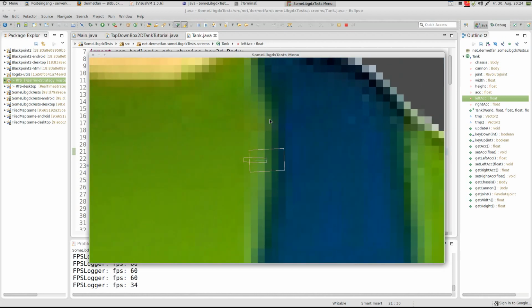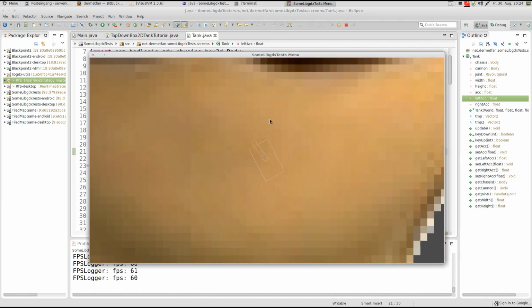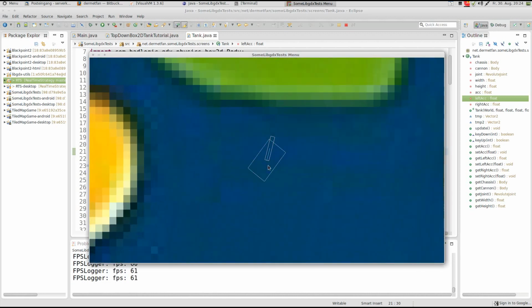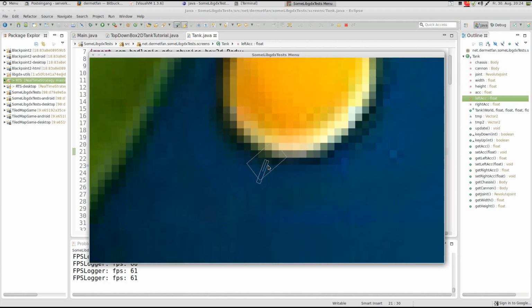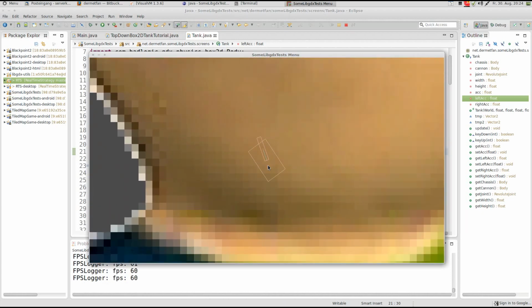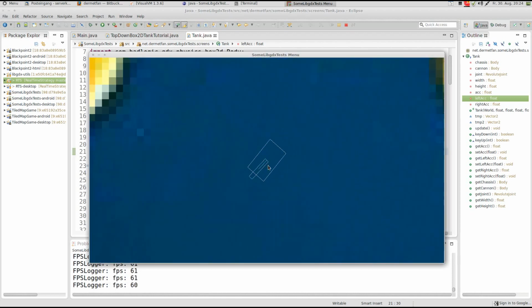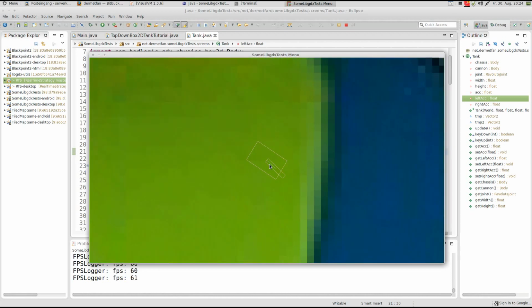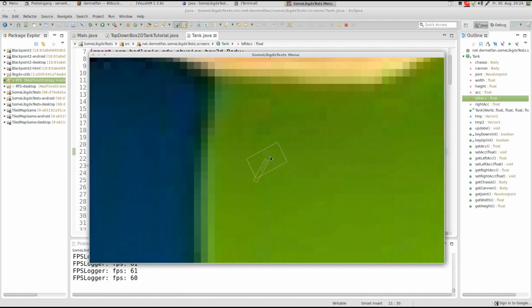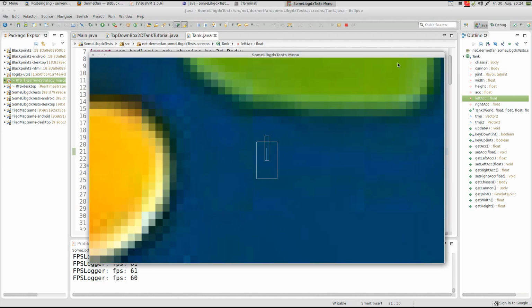But of course the cannon still looks like, I don't know what it looks like. You tell me what it looks like. But it doesn't look like a real cannon because it always goes to the back. It's more like a flag or something. So this tutorial is already pretty long, so I'll make another part of it where we'll add the controls for the cannon to be able to move the cannon around this tank how we want and to shoot some balls. Until then, thanks for watching and see you in the next episode.